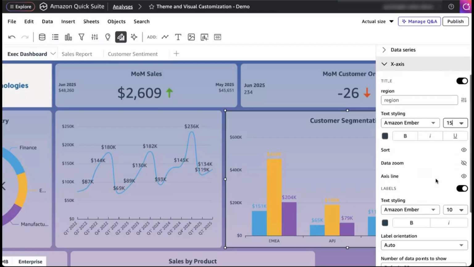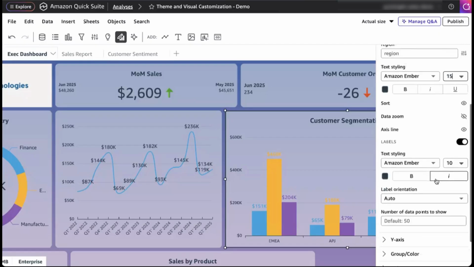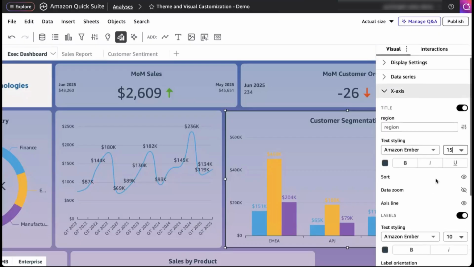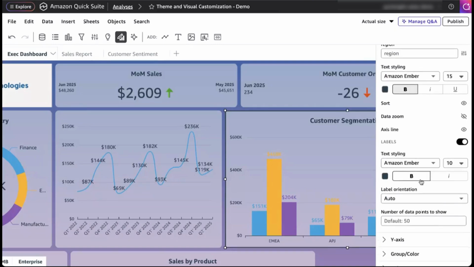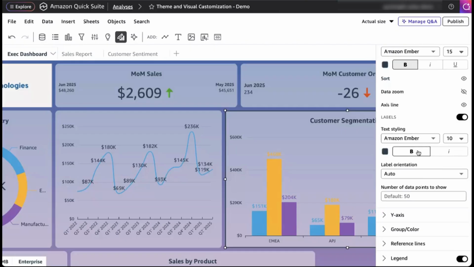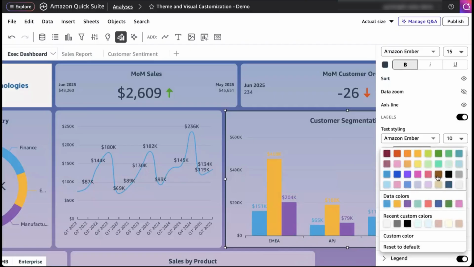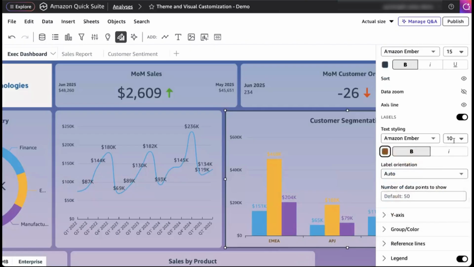for the text styling. And then here under the labels, I want to show you how we could do that. So here is for the x-axis titles, and I want to make it bold. And then here on the labels, I'm going to make it bold so that you can see the difference. Here EMEA APJ was not bold before, and I wanted to make it bold. And then let's pick a different color so you can see the difference of how it looks. I'm going to pick some brown. And then I'm also going to increase the size of it to maybe 15, just to show you the difference.